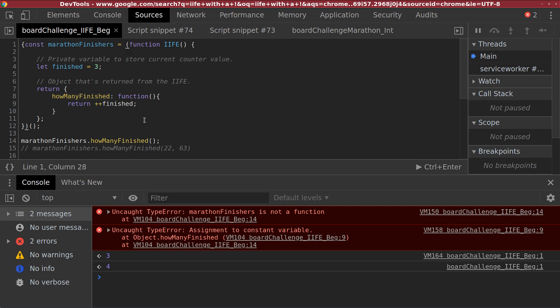Yeah. We had to change the plus plus as well, for the guys that come in late. So it wasn't incrementing as expected because we had finished plus plus rather than plus plus finished. So that means we returned 3 rather than 4. Little things like that. So there are a few little errors, you just had to work through them sequentially. If you write finished plus plus, it does not increment first, because the plus plus happens afterwards. So you're going to return finished and then increment the finished variable. Yeah, so instead we wanted to increment the finished variable first and then return it.